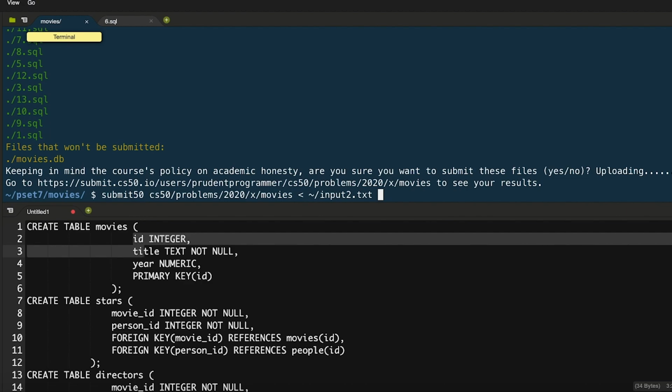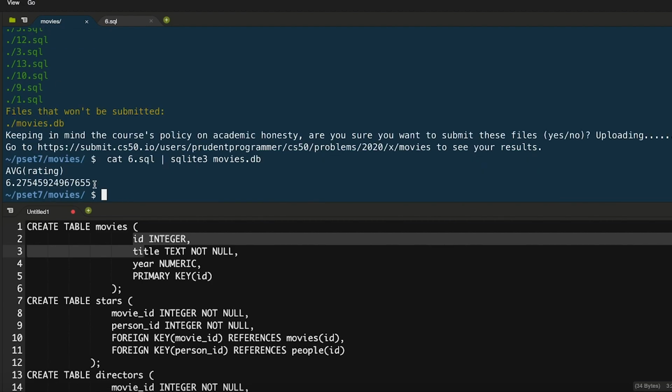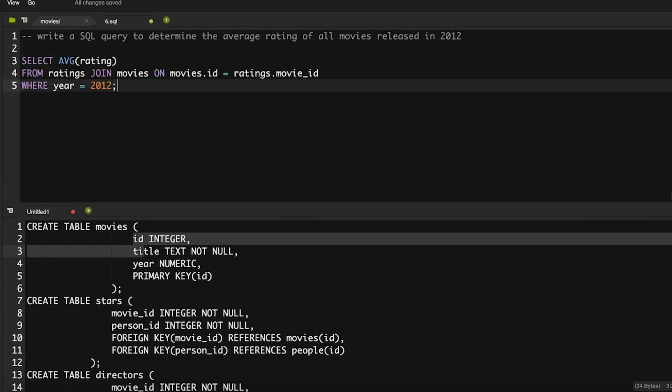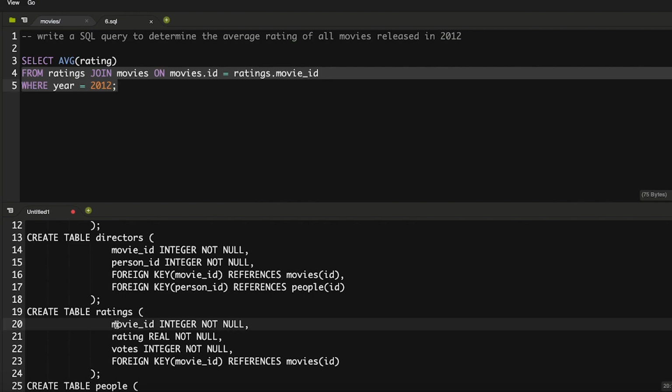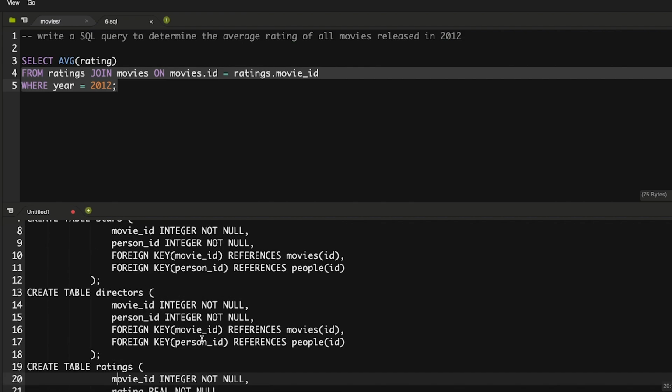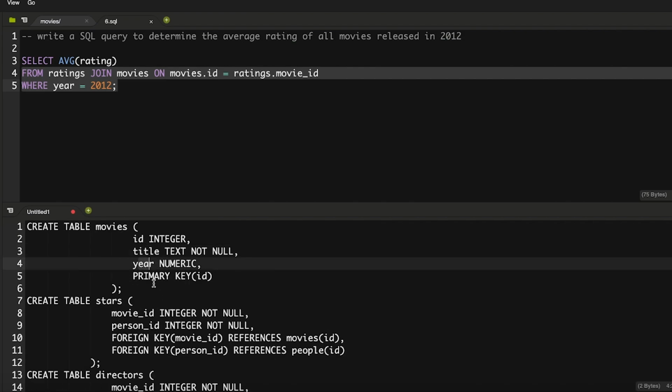So let's go ahead and try to do that part here. So I'm going to do cat 6.sql. So that's the average rating. Okay, so that was straightforward. The only weird thing is the joining thing, which you'll have to get used to, because different data fields or different columns might be present in other tables. So all you have to do is just join the current table with the other table in order to get access to its fields, and then you can stick those fields up in the query, and you'll get the results.